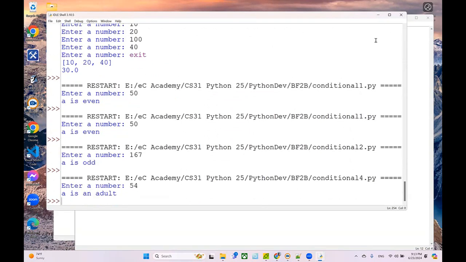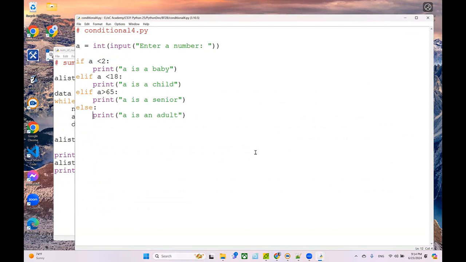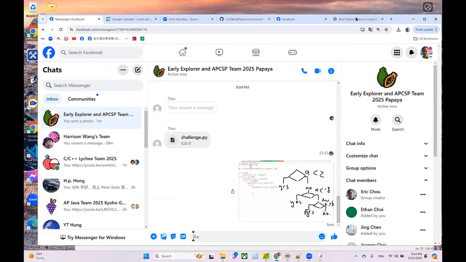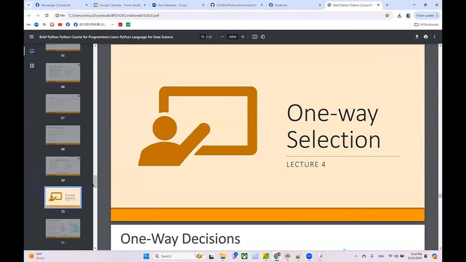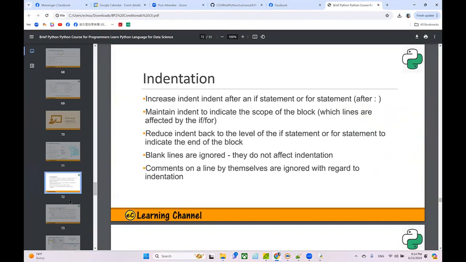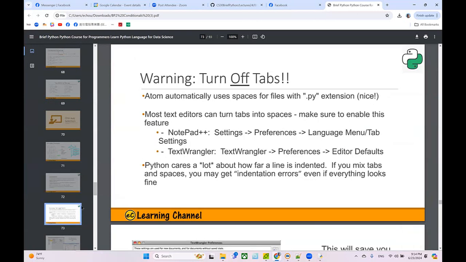Okay. Any questions so far? No. Okay, so we introduce the if, elif, elif, elif, okay, and else. This one we will look at more applications later. At this moment, we just teach you up to here, okay? So that's one way if, two-way if, and multiple way if, okay?